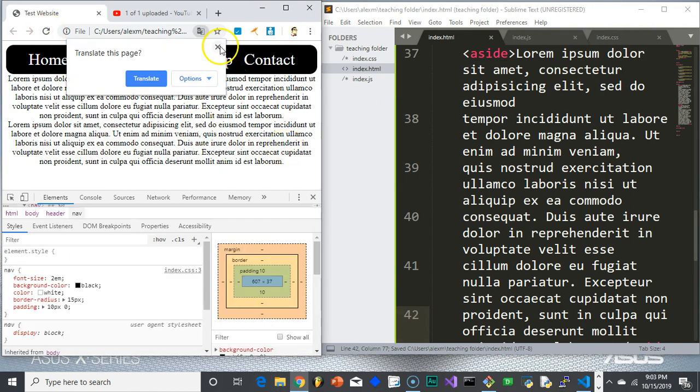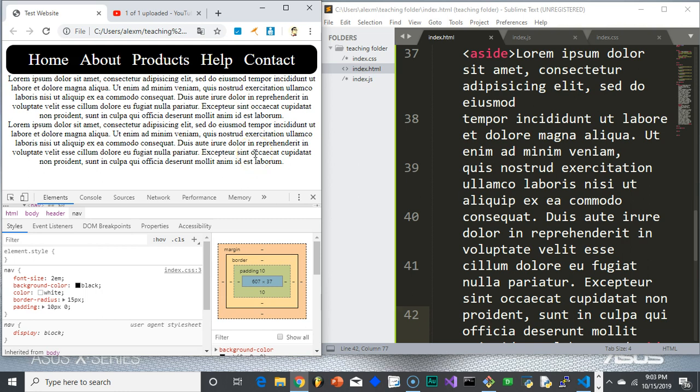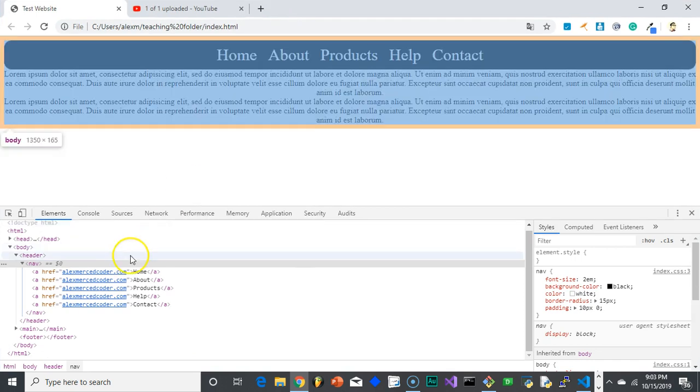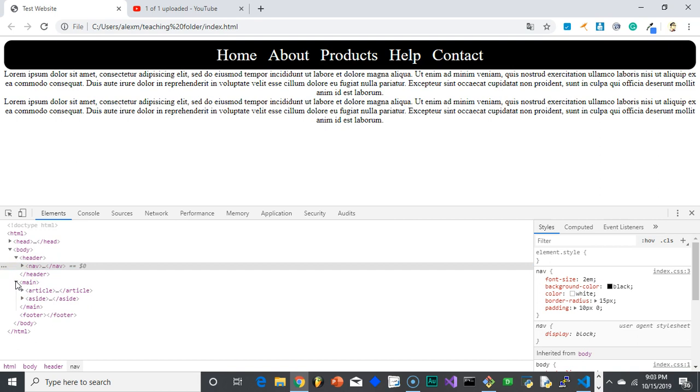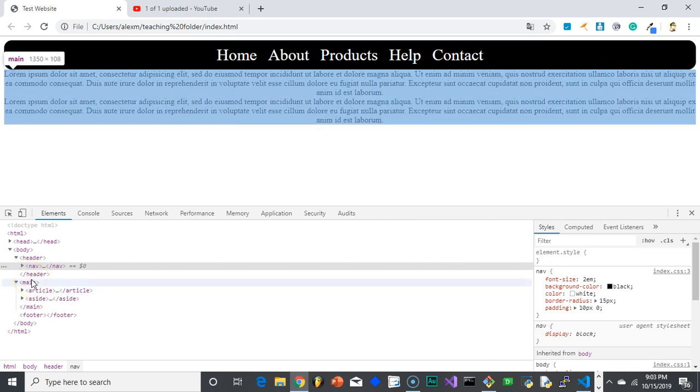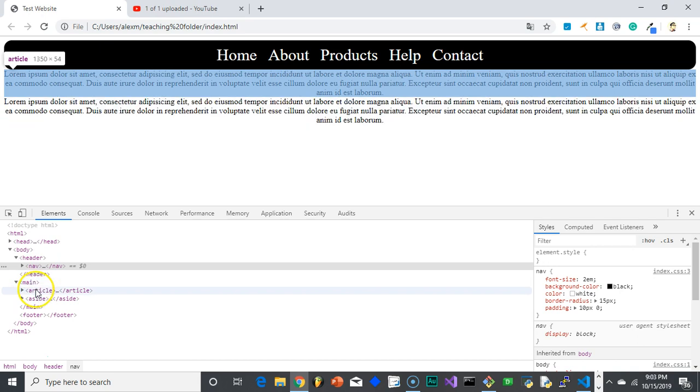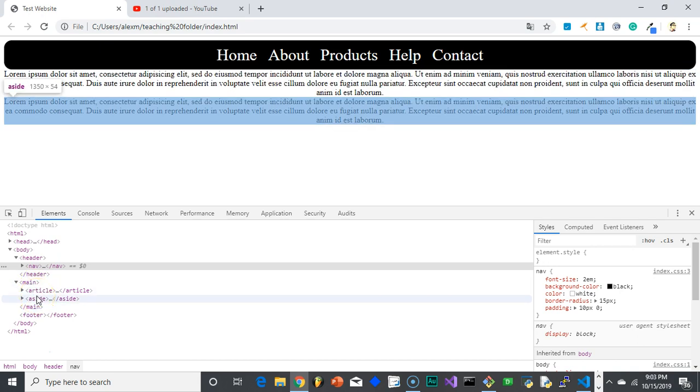So right now the two of them are on top of each other because they're both block elements. Aside and article are both block elements inside that main block, so they're piled on top of each other. If I go back to my elements, let me bring this back up, and get out of nav. If I go to my main block, I see that the main block is this full block with both tags, the article block and the aside block. What I really want is for them to be two columns. So how would I do that?